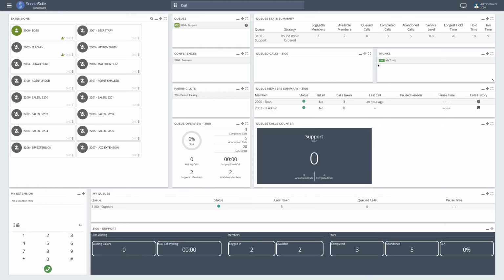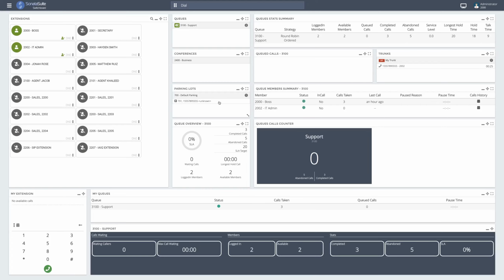All right, so next up after trunks and our final widget for today is the parking lots widget. So here we can manage the different parking lots that we have selected. So for example, let's have an extension call a number. There we have that extension, and then we're going to park the call. 701. We're just told the parking space that call took. So in this case, it's 701, and you can see it here. It has a P, meaning that it has been parked, and you can actually interact with them.